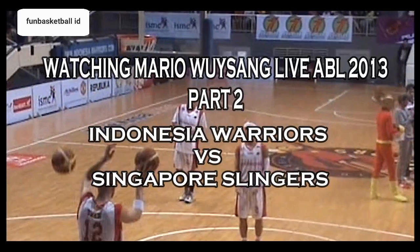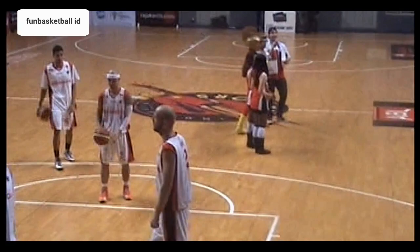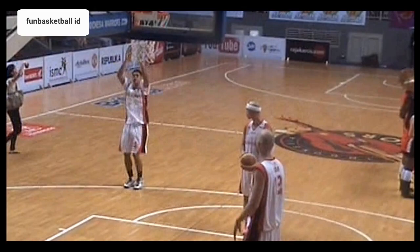You can see in the halftime, you can see Mario Wuysang warming up to start the third quarter. He practices free throws and he chats with his teammates.